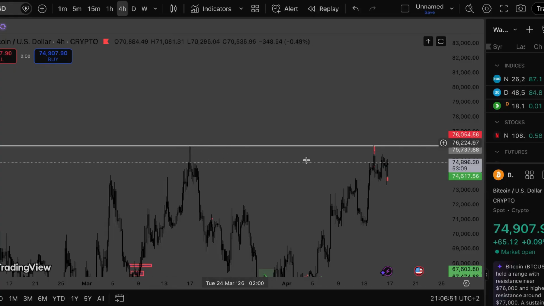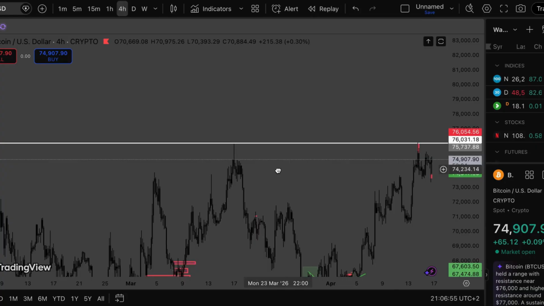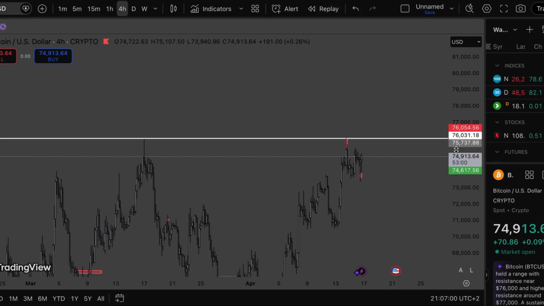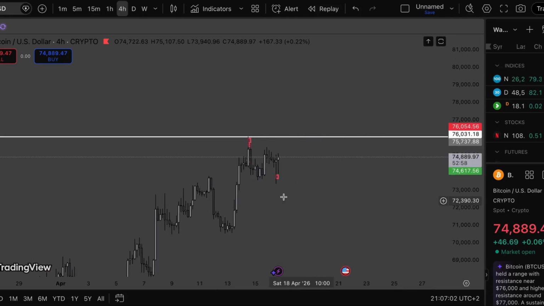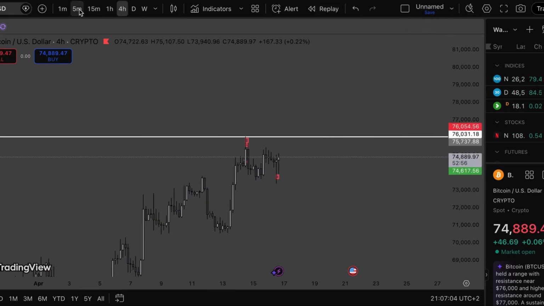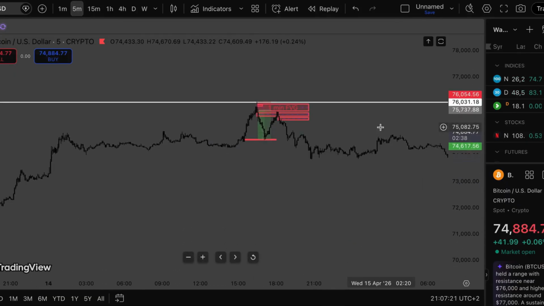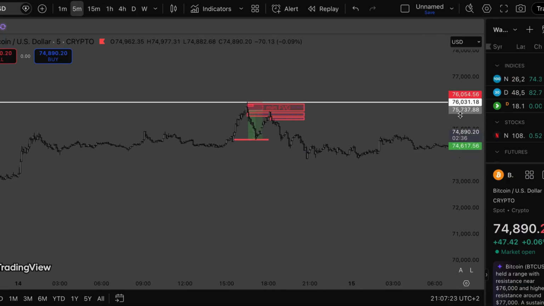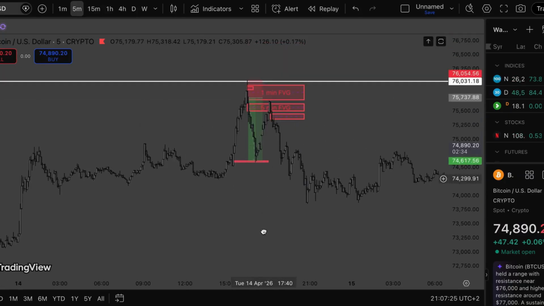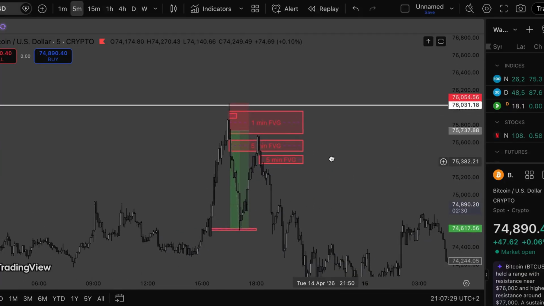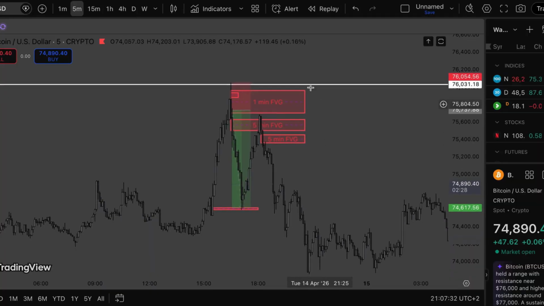Okay, so this is some buy side liquidity, also a previous high. So if it sweeps and makes a rejection, we can look for a trade. So let's go back down to the 5 minute. So yeah, what we saw was price reach that level here, and the previous high, as we've marked it out here.